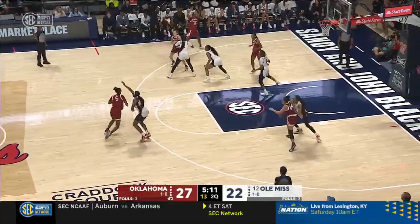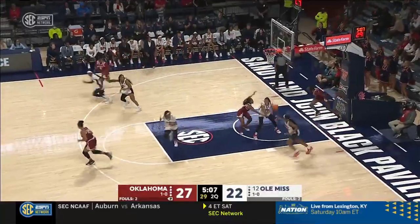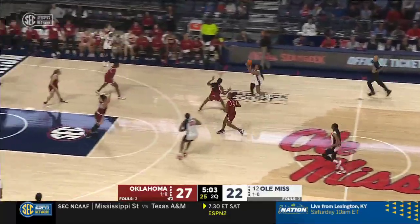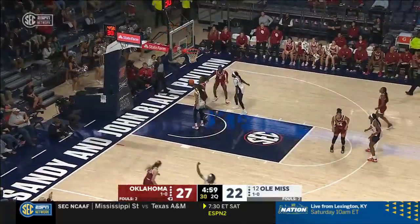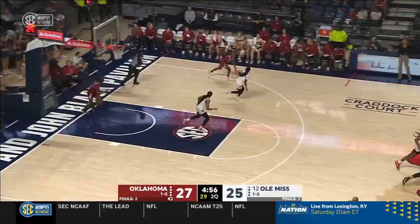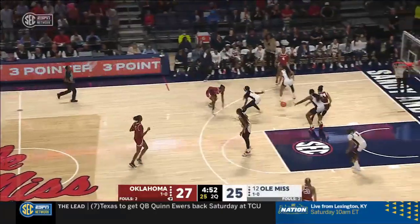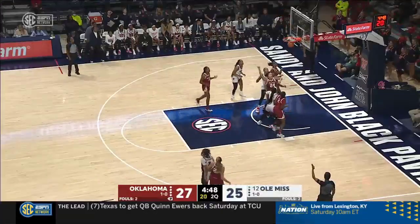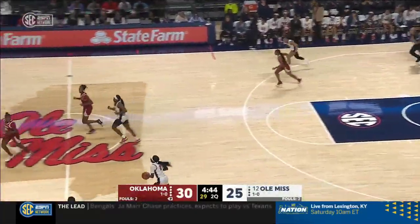I think Oklahoma is doing a good job. Look at the spacing that they have. Spreading out the floor, but they're attacking the basket. Now Johnson missing on that drive, the 6'4" sophomore from Duncanville, Texas. You might know somebody from there, right, Tamika? Todd Williams able to knock down the three, finds a wide open look. And out to Aubrey Jones, hits the three. What an answer for Oklahoma.